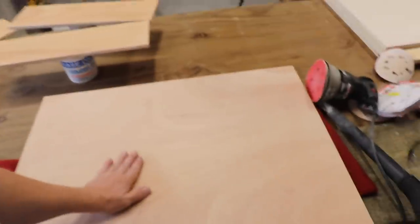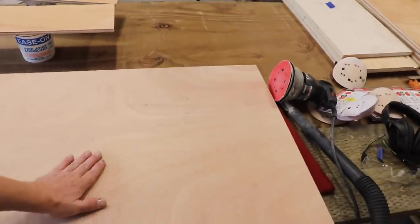I did do the same thing here. I only one-step sanded these backs, and I'm a little nervous that that might not be a good idea because that's gonna be a very visual part of the cabinet. You're gonna be looking right at it as you stare in there. The forgiving part of it is that there's not gonna be a lot of light inside the cabinet, so you're not gonna see a lot of that luster. So I have a decision to make about whether to two-step those or three. I might jump back and just do a 150 and then go back and do a 220. It shouldn't be a ton of work.